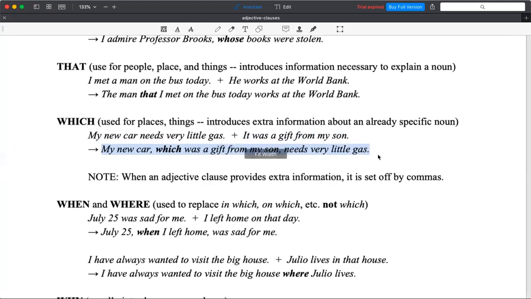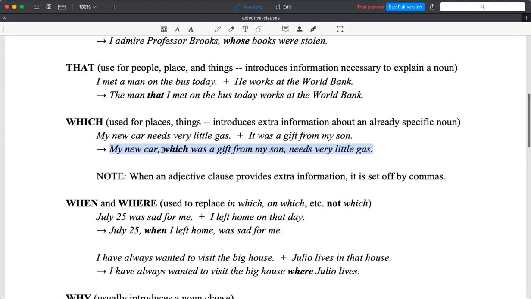If you pay attention in this sentence, we have 2 commas before the adjective clause, 1 comma before which and 1 comma after the son. When you have this adjective clause, basically you're adding extra information. We call it a non-essential adjective clause or phrase, which we're going to talk about later on. Basically, you add this adjective clause to decorate your sentences, to make your sentences more advanced and interesting in the complexity of the structure.